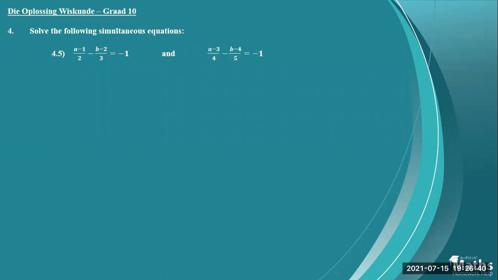This is the last one for this recording. Now it looks a little bit more complicated, doesn't it? So the first thing we're going to do, because it's a plus and a minus, whenever you see a plus and a minus, you have to get the LCD. So I'm going to put brackets around the minus, so you put brackets around. And name it equation number 1. And this one will be equation number 2.